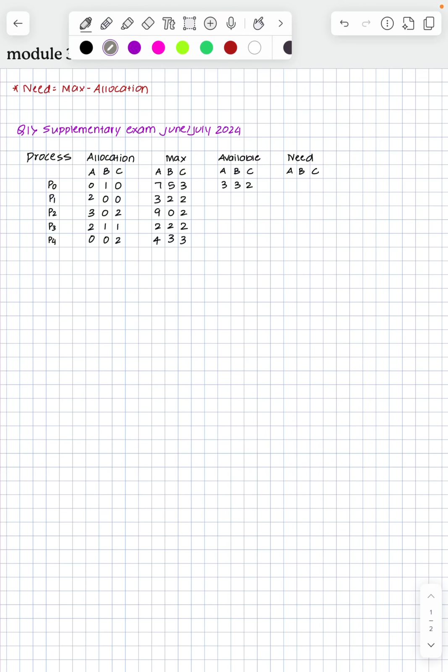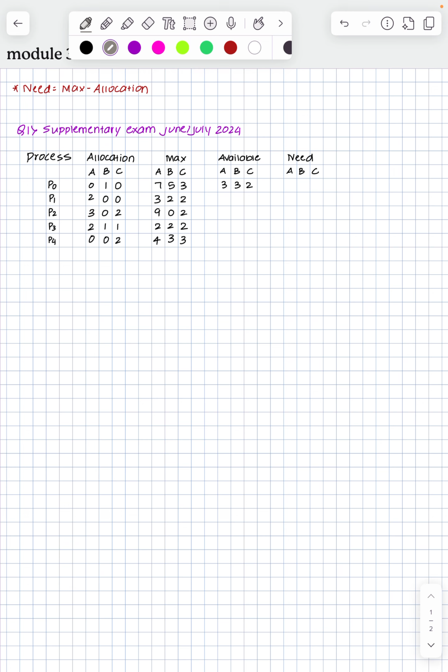This is related to the next examination, which is operating systems. This is for module 3, numericals. The theory part for this is already uploaded, so please go check it out. This is one of the easiest modules for numericals. So let's get started. We will be given allocation, max, and available.